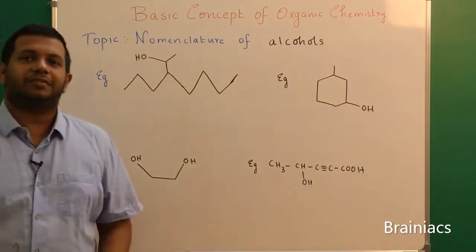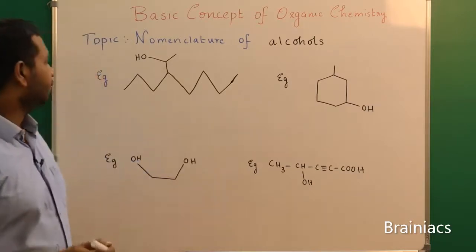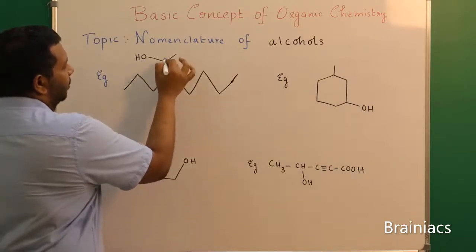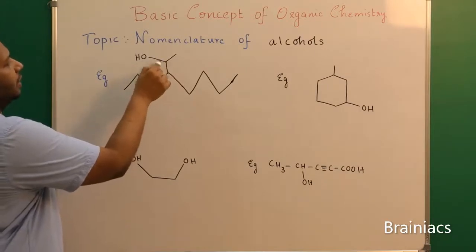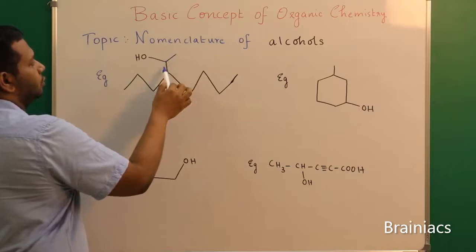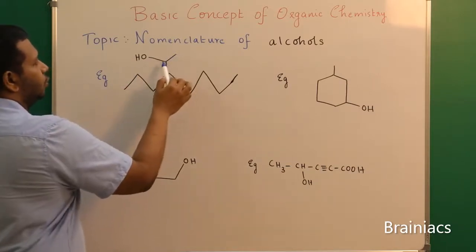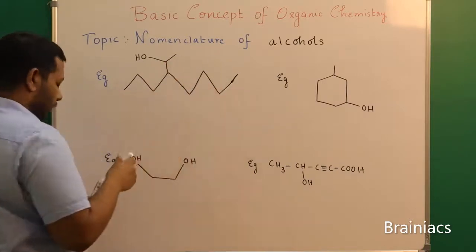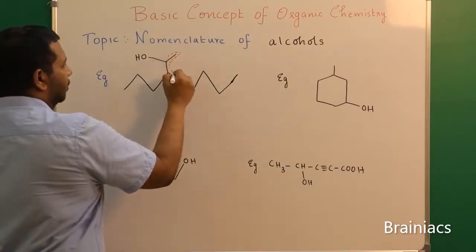Hi students. So let's see more problems from this area. Okay. So here starting with the first example, you could see a bond line notation here. So the OH group is connected to this carbon atom. So I should choose the longest possible carbon chain, including the carbon atom of the OH. So I can include that from only here. 1, 2, 3, 4, 5, 6. If I go like this, 1, 2, 3, 4, 5, 6, 7. So that looks the longest possible one. So I will choose like this. Okay.